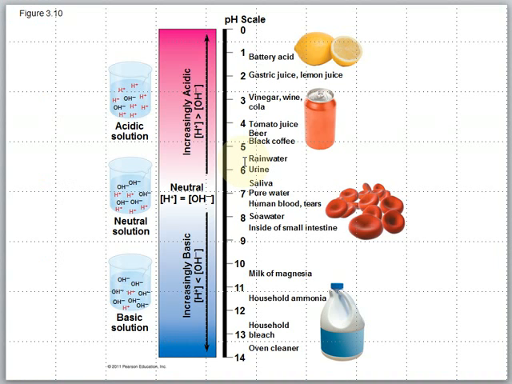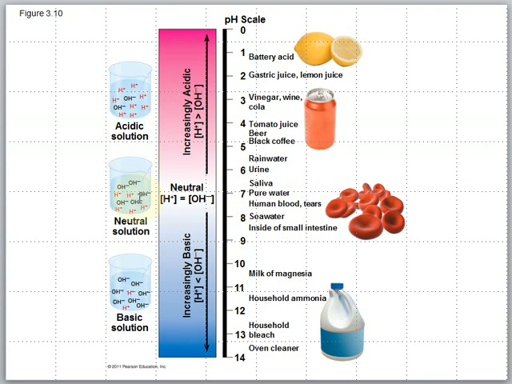Just to give you one last look at a pH scale, on the left-hand side, this shows the relative number of H plus ions and OH minus ions. Again, keep in mind that H plus that they show there, that's a little bit of a misnomer because it's actually the H3O plus ion, so keep that in mind. So if it's an acidic solution, say all the way down here to vinegar and acids like battery acid, lemon juice, you notice we have more of the H plus ions relative to the OH.